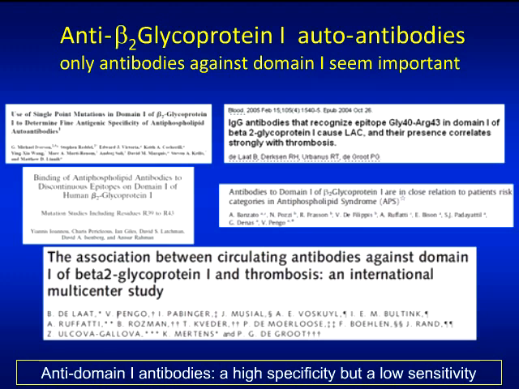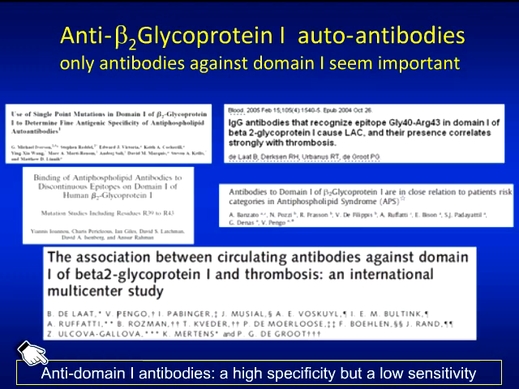But there are now many studies by different groups all over the world who have shown that specifically the antibodies that recognize domain 1 of beta-2-glycoprotein-1 are the important antibodies. And the antibodies directed against the other domains are probably of no relevance. So you have to focus on one single part of the anti-beta-2-glycoprotein-1 antibodies, the antibodies directed against domain 1. And there are now assays coming on the market that are directed specifically to this part of beta-2-glycoprotein-1.